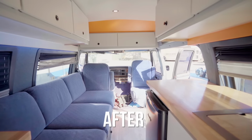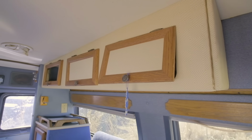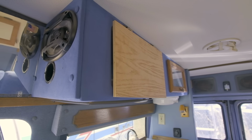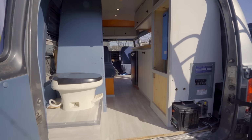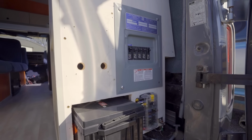First off, we pretty much completely gutted this whole van. There were a few cabinets up here, a little bit up there, but we tore that out, built a whole new cabinet, put a fridge in, some drawer space over there, kept the couch, which is actually in pretty good condition, put a new floor in, kept the toilet, but we repainted the lid.